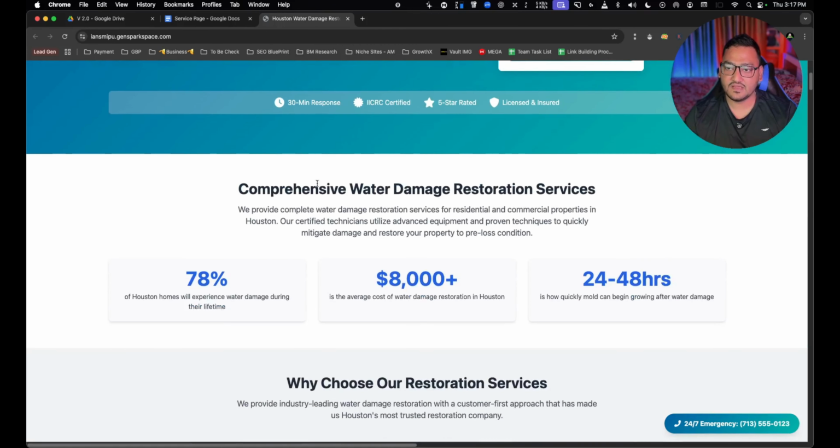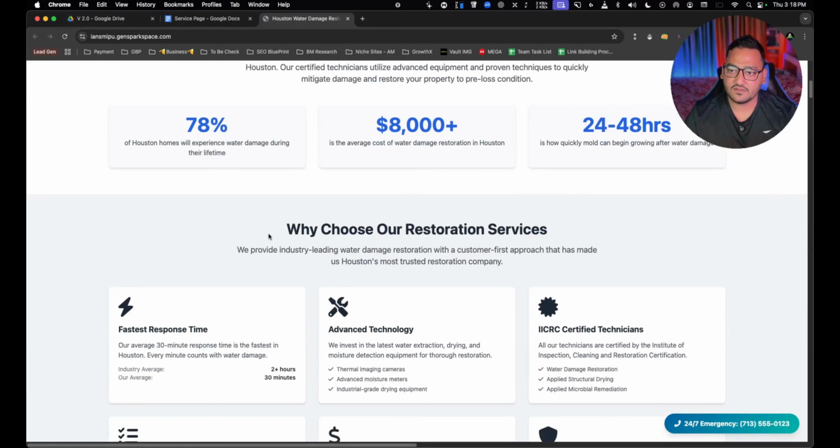So the hero section, then the first section is the overview. We provide some additional information, and if you look at all the detailing, just focus on the details. Instead of just adding 500-700 words of content, we are precisely providing a combination of perfect entities with the data, so that if someone searches for anything related to the data or anything related to water damage restoration services, all of these snippets can be used by Google's AI mode, and we can get more leads directly without doing any additional activity on the pages. Just look at the data here. Then the why choose us section here.